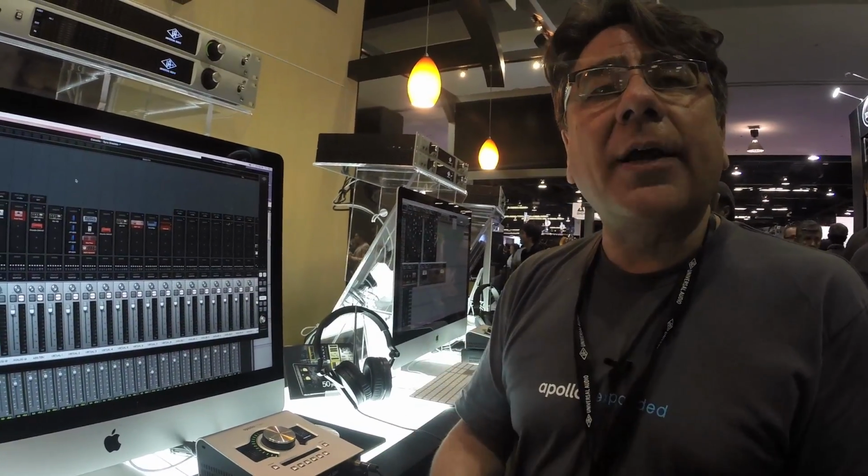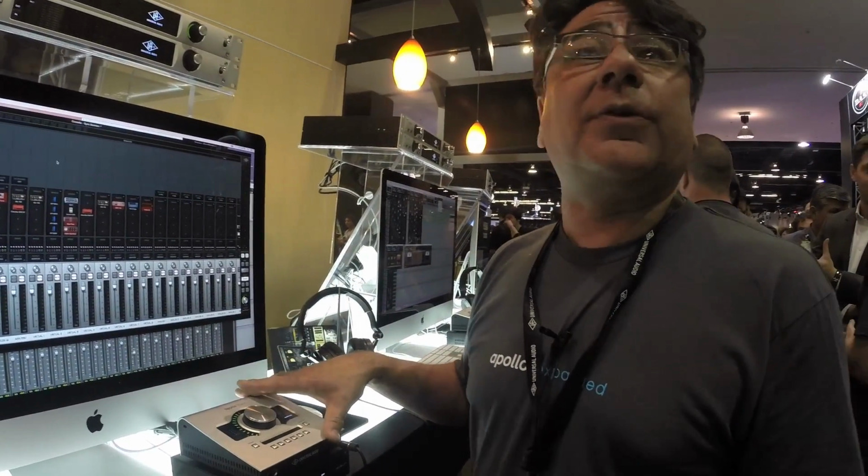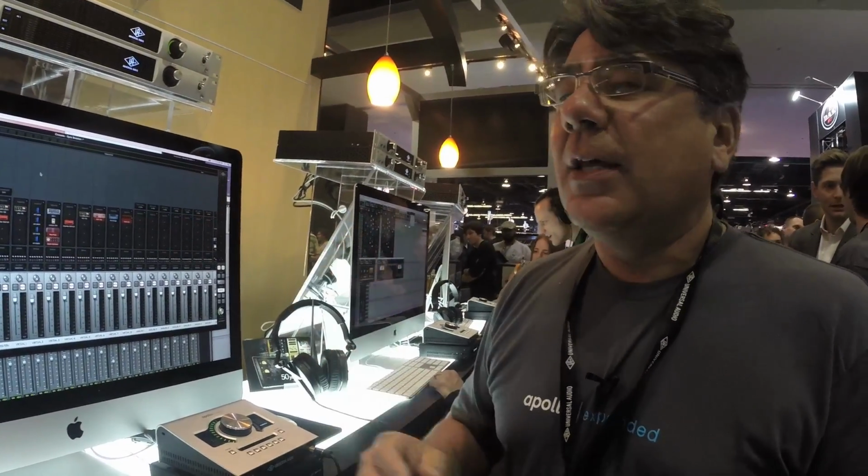It lets you build your I/O and grow your DSP as your studio's needs increase. So it's a really great way for you to get in. You can start with an Apollo Twin for $699 and build it all the way up to as much DSP as you need. The second part of Apollo Expanded is expanding your sound.